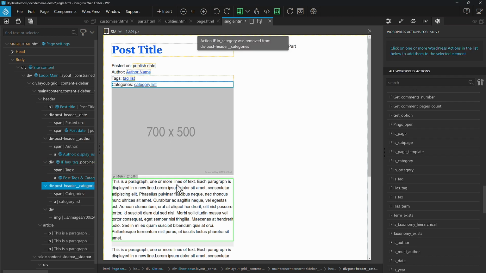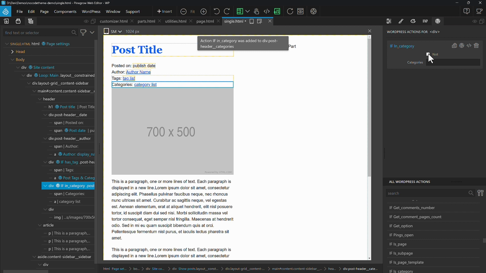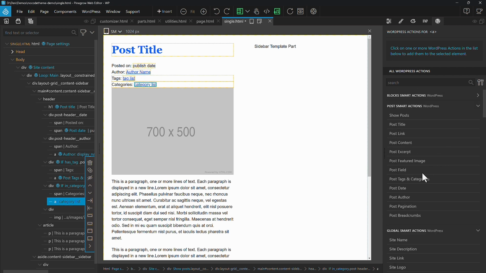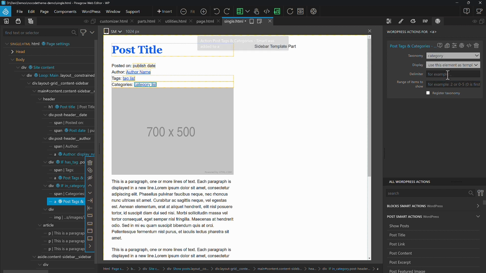So now it's just going to say that if this post has a tag, show this stuff. If not, hide it. And we'll do the same thing for categories here, except this one we have to do just a little bit differently. Because remember, any post that doesn't have a category specifically assigned to it is going to get a default category of uncategorized. So here, instead of saying if has category, I do if in category. So I'll select that right here. And I'm going to say that if it is not in the uncategorized category, then show the contents of this div. I'll select my anchor, come back up to the top, post tags and categories, show my category with the delimiter of a comma and a space.